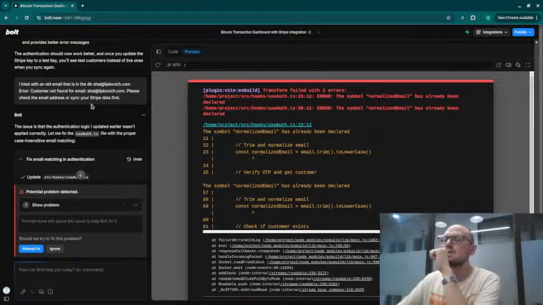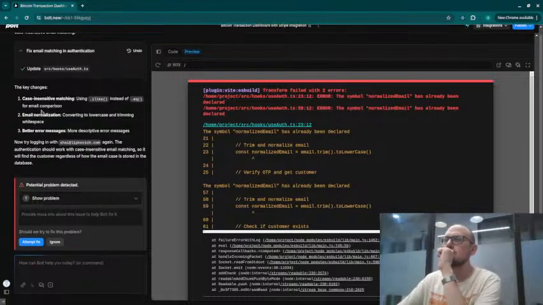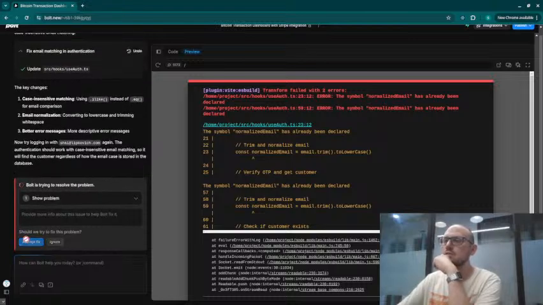The issue is that the authentication logic I updated earlier wasn't applied correctly. Let me fix it. Key changes: case sensitive matching, email normalization, better error messages. Let's see, terminal error, attempt fix.